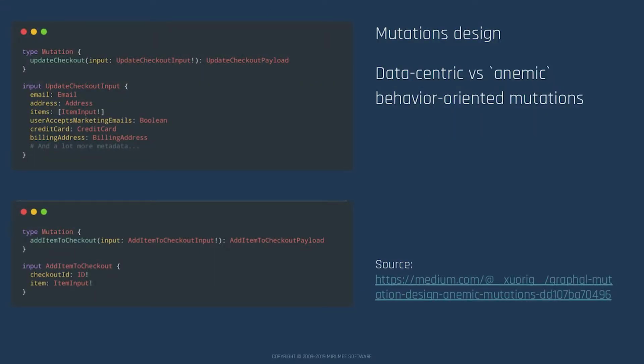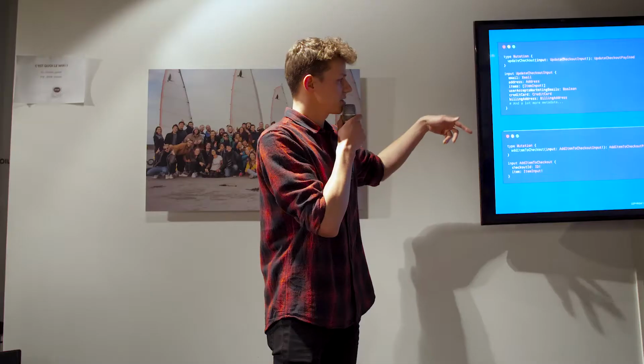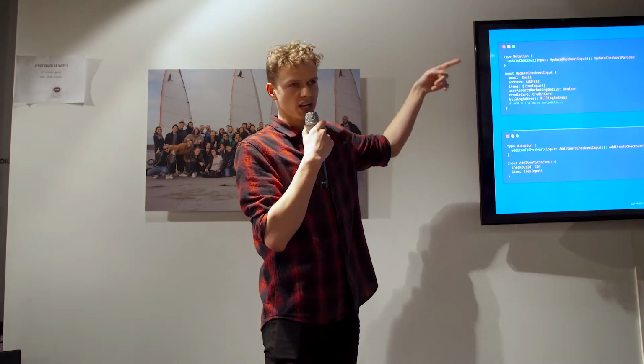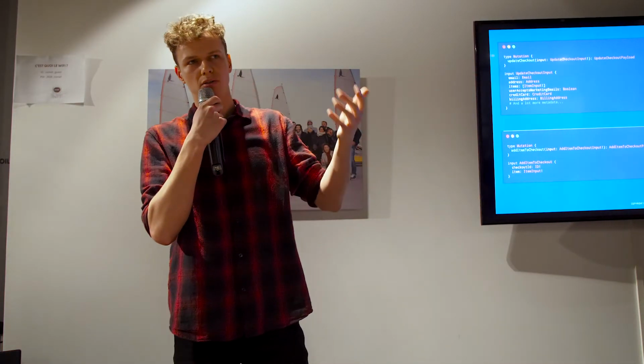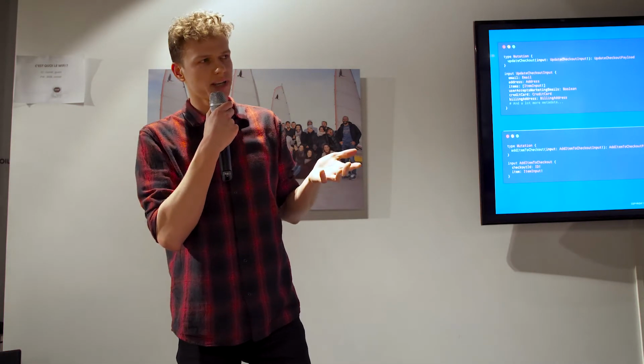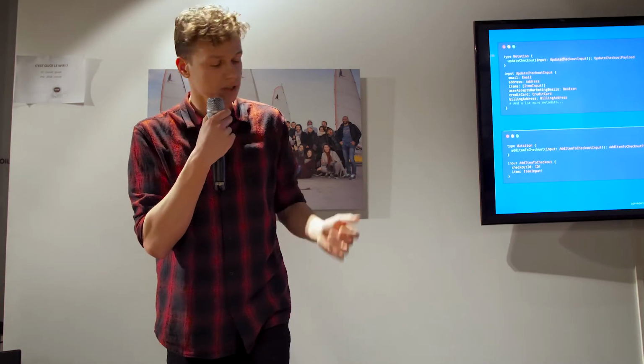Another issue is also about mutations, and it's about how to design the input of the mutation. You can consider these two examples. Here we have a mutation to update checkout. Checkout is the object that holds all the data that you need in order to create an order in your shop.